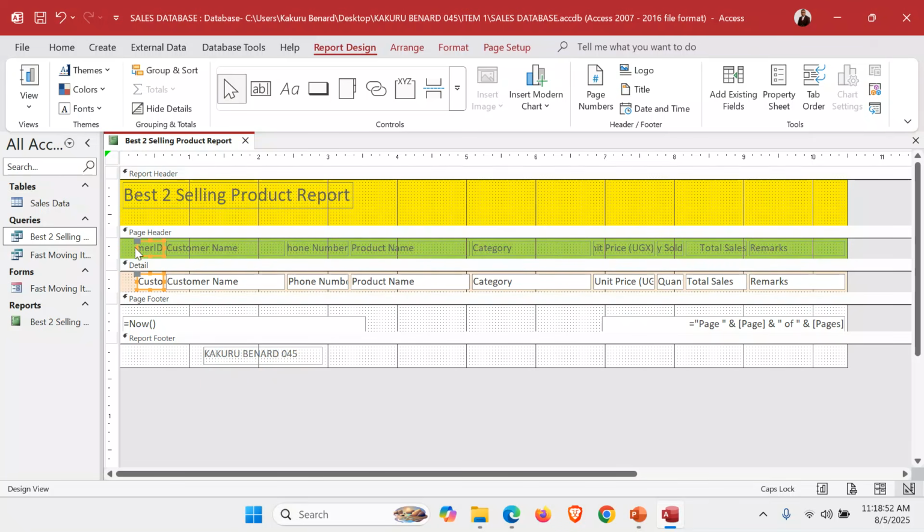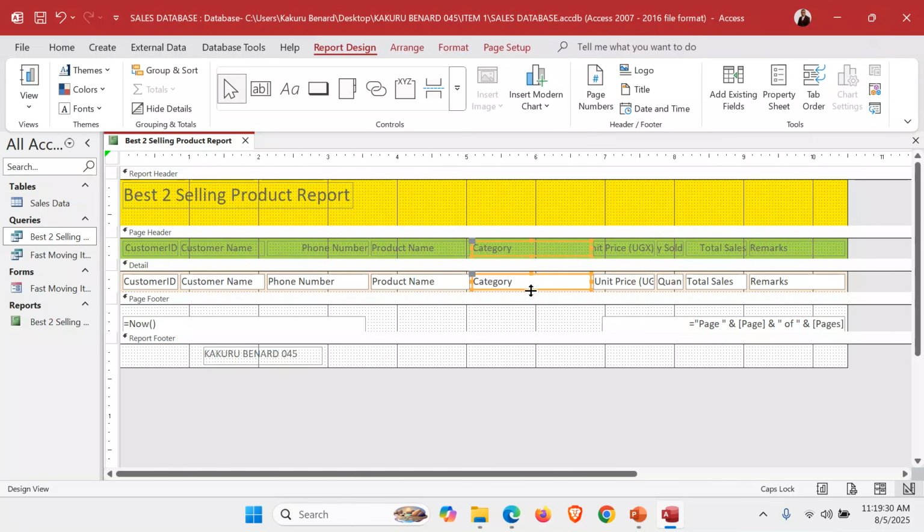I can highlight this customer ID, try to expand it a bit. Customer name, try to ensure that at least the column titles, or the field titles, are fitting, then the rest of the content will also fit in your fields. So here, customer name has been adjusted. Then phone number, we can also adjust it. Product name can be adjusted a bit. Phone numbers were a bit longer, something like that.